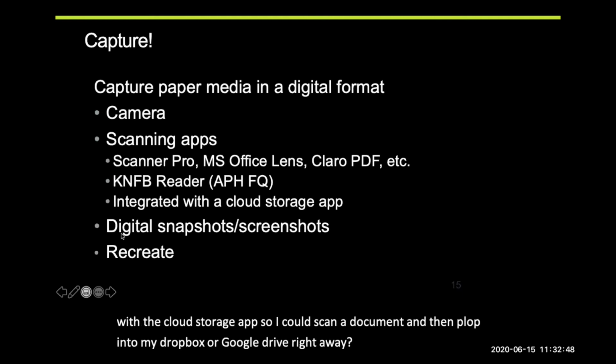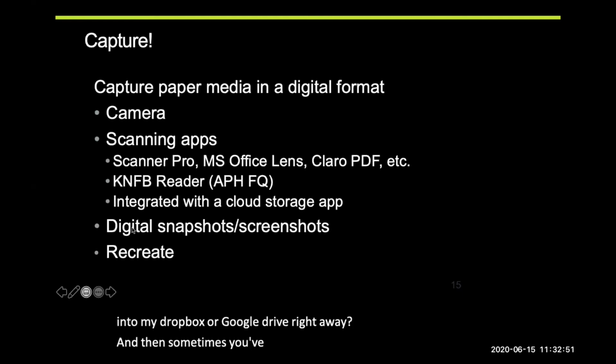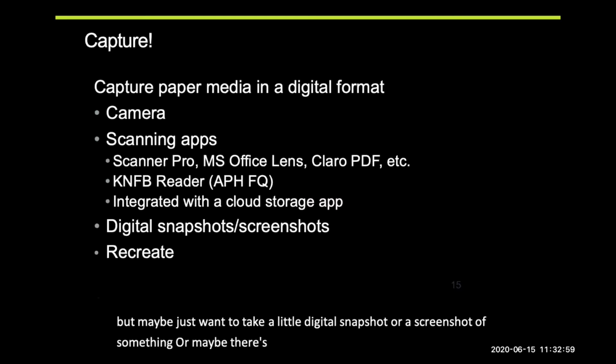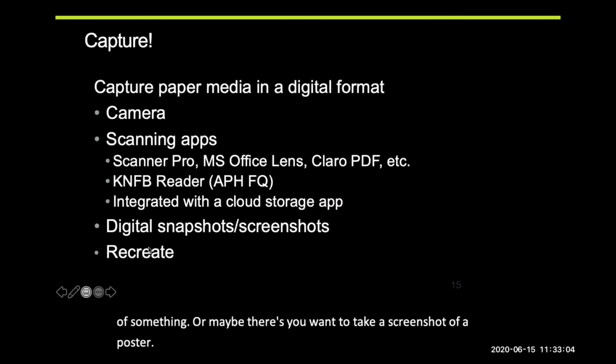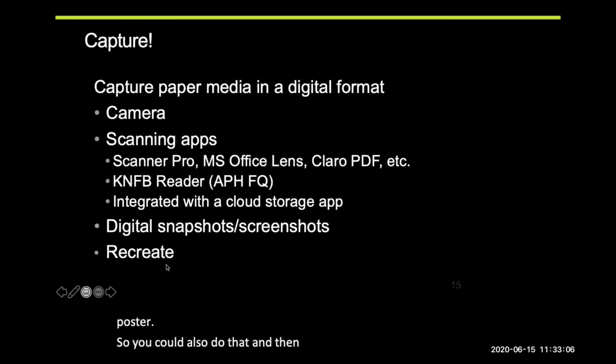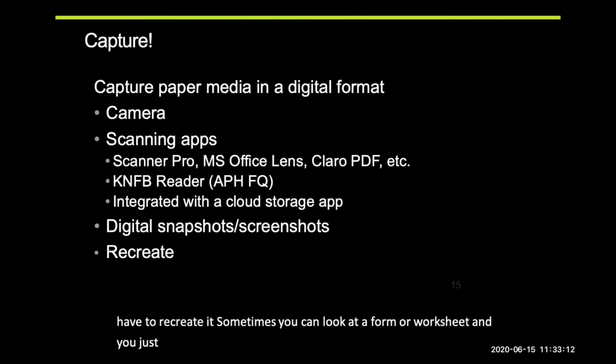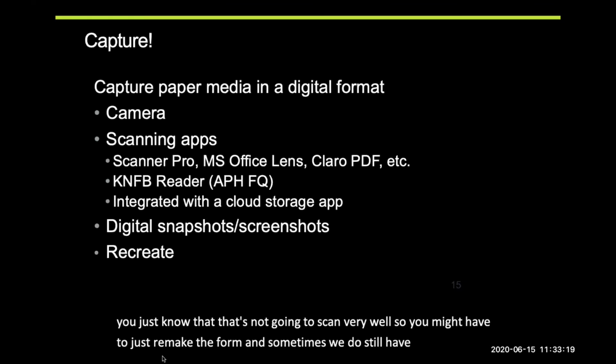And then, sometimes you've got things in a digital format, let's say a PDF, but maybe you just want to take a little digital snapshot or a screenshot of something. Or maybe you want to take a screenshot of a poster, okay? So you could also do that. And then the last option, sometimes you just have to recreate it. Sometimes you can look at a form or a worksheet and you just know that that's not going to scan very well. So you might have to just remake the form. And sometimes we do still have to do that.